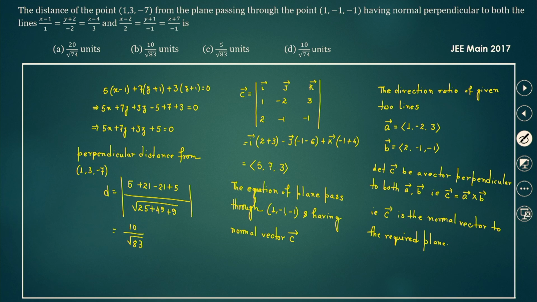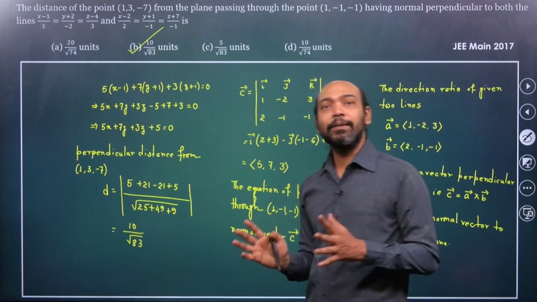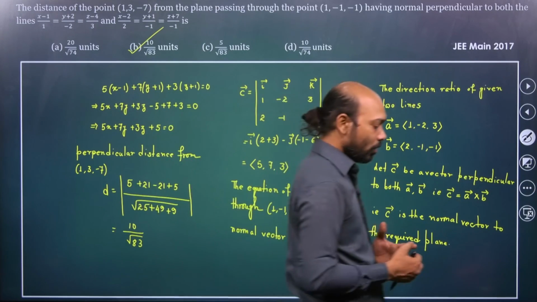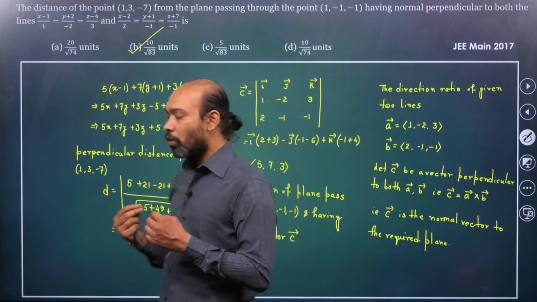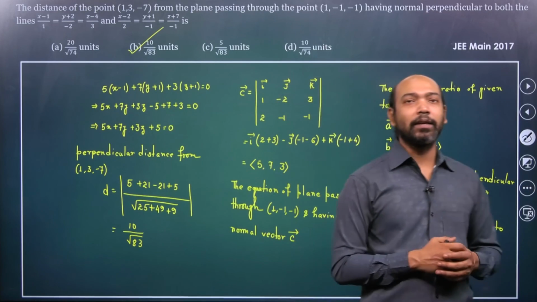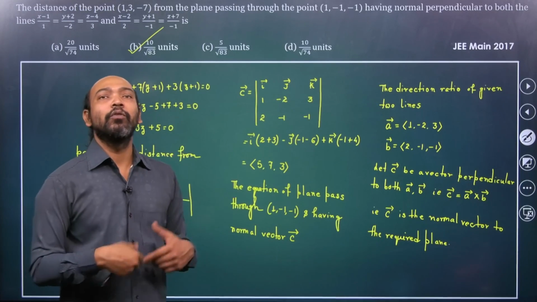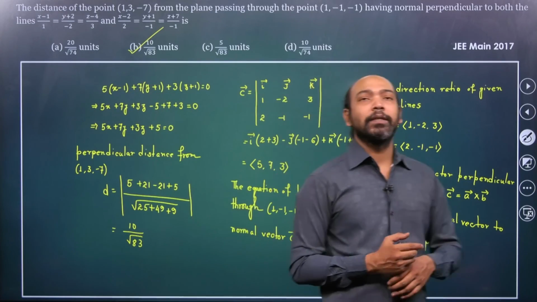So for this problem, you'll see that option B is the correct choice. That's it. It's a very simple problem, just applying the concept of perpendicularity. You can solve the same problem using the vector equation. There are no such difficulties. You can also follow the vector equation and get that answer. Here we used the Cartesian method to obtain the detailed solution. Hope you understood the problem.